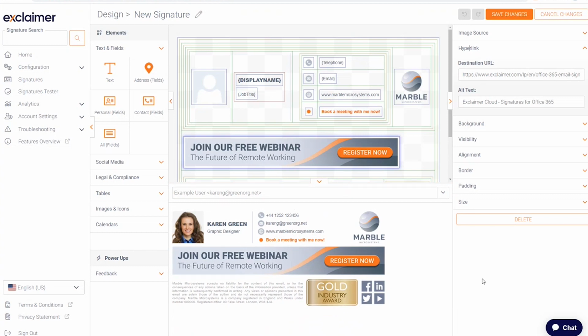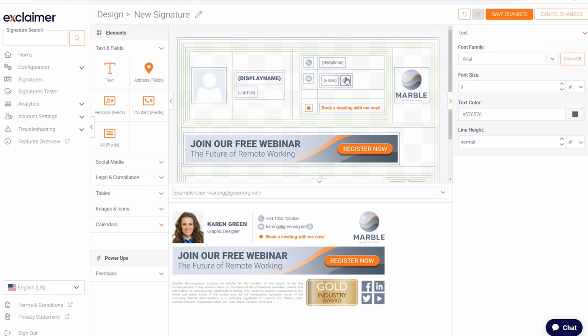As you can see, it's pretty easy and straightforward. It's a drag and drop editor. So let's say you don't want the company's website in there: just grab it and drag it out. Any elements you don't want, you can take out. You can relocate them too, so if you want to put this icon here instead, you can definitely do that.